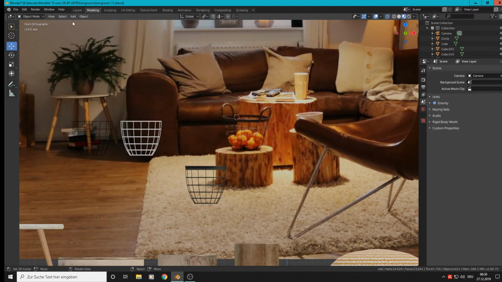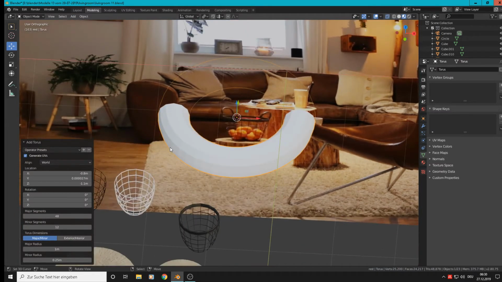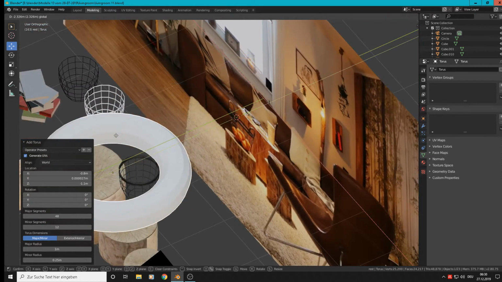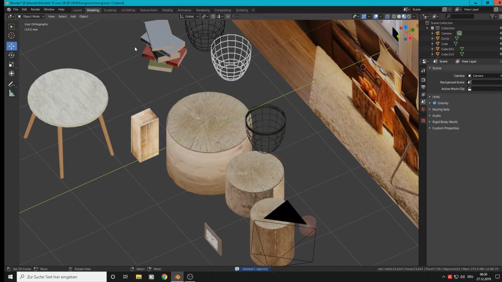We take a torus for that. Add, Mesh, Torus. It should be a small torus. That is a real problem in Blender. When you move them or so, they disappear, and then you have no chance to do it a second time.